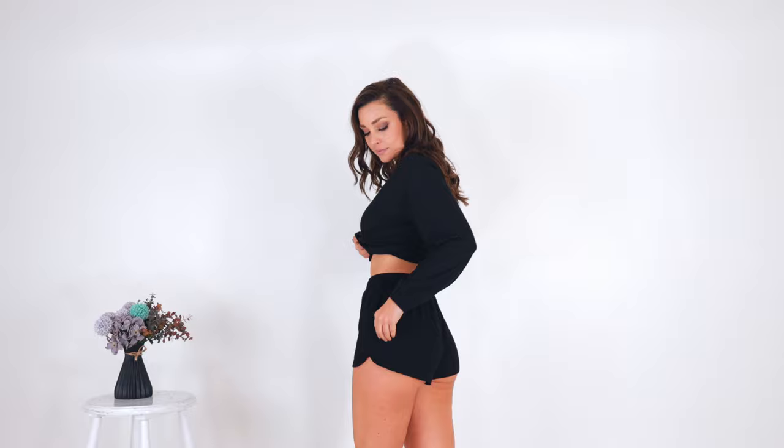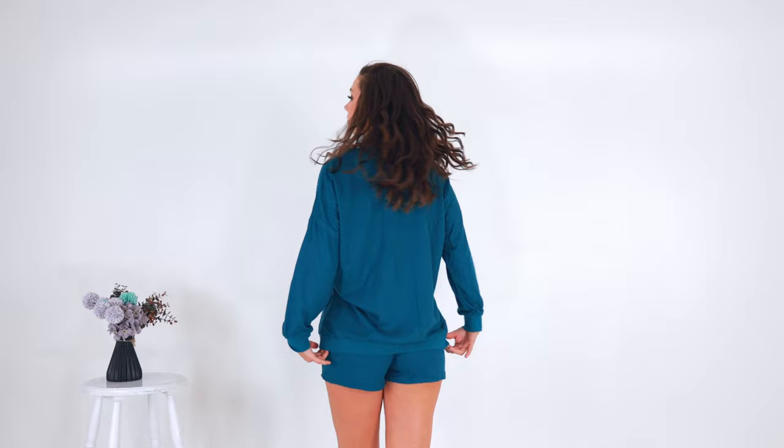So next up is a similar set, but this one is a little bit different also. The shorts and the top are in the same type of fabric as the other two that I just talked about. But this one has a little bit thicker elastic band in the top part. It also has pockets on the side. Also size medium and it fits me perfect. And I feel like this short is a tiny bit longer. It's not as short as the other two shorts that I showed you. But I like the flowy part and I really like this color a lot.